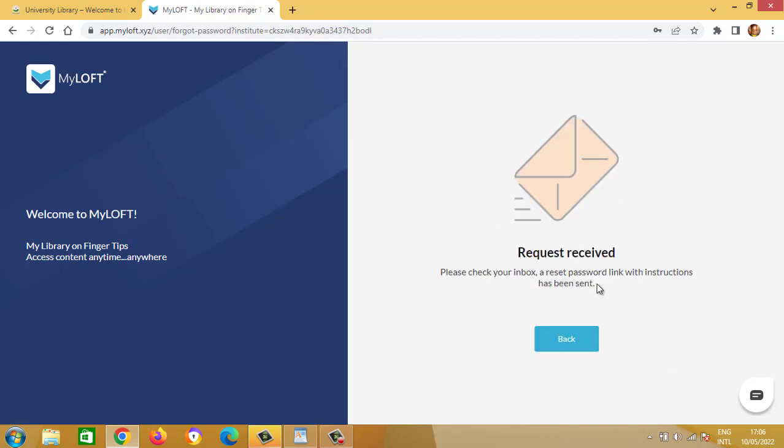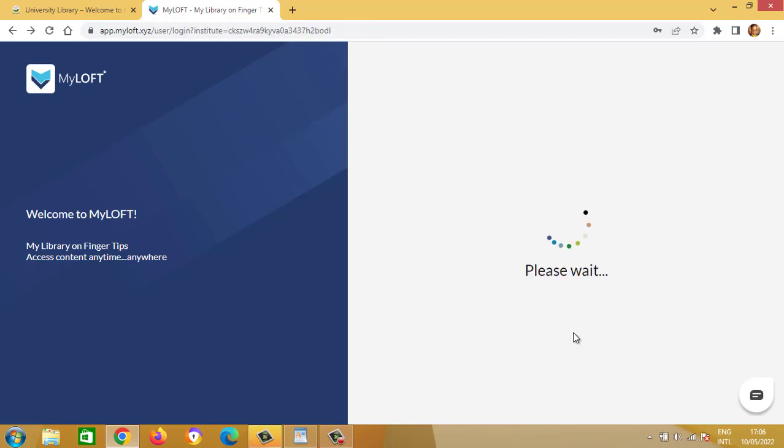If you're already in the system, it's going to send an email to your email address. It's just going to tell you, please check your inbox, a reset password has been sent with instructions.